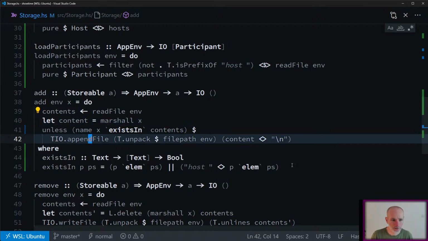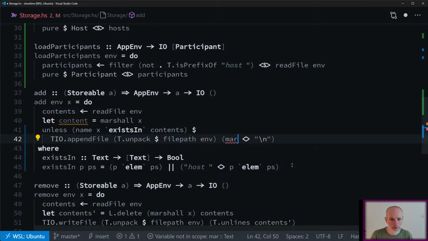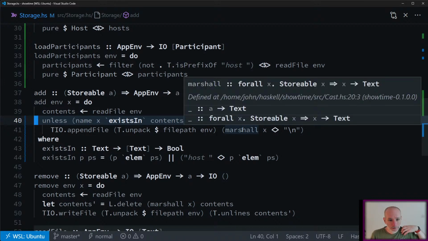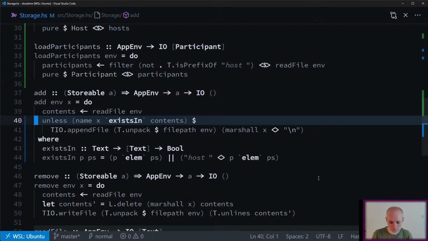Yep, it's only used there. So we just say marshall x. Right, okay, so we read the file in, unless the name of x exists in the file, we add it. We're marshalling it.